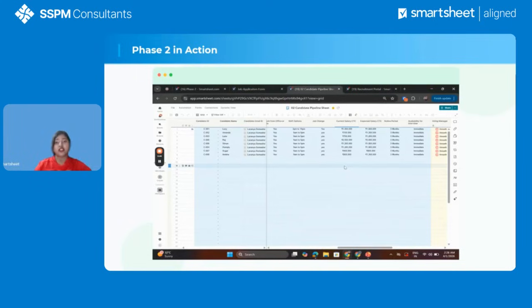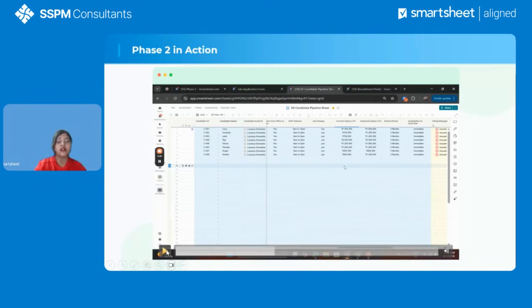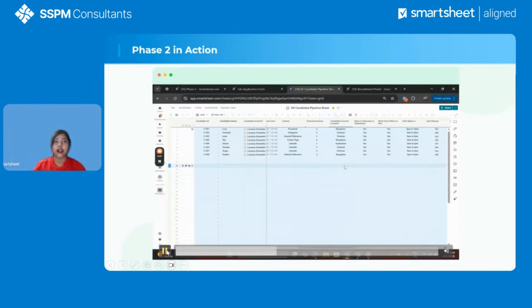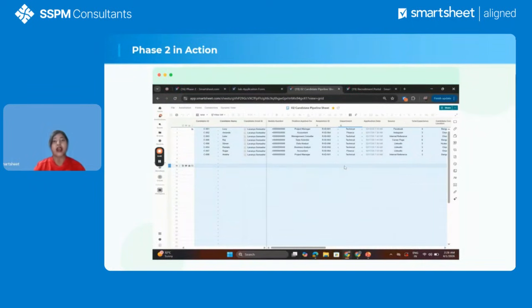Now, in the candidate pipeline sheet, whenever a candidate applies for the same role, the recruiter who was assigned to that role will get instantly notified that there is a candidate who has applied using the job application form for the role, and you need to start working on it immediately. So that's how it's all connected. Once the recruiter is notified, there is faster action, and then the screening status is updated.